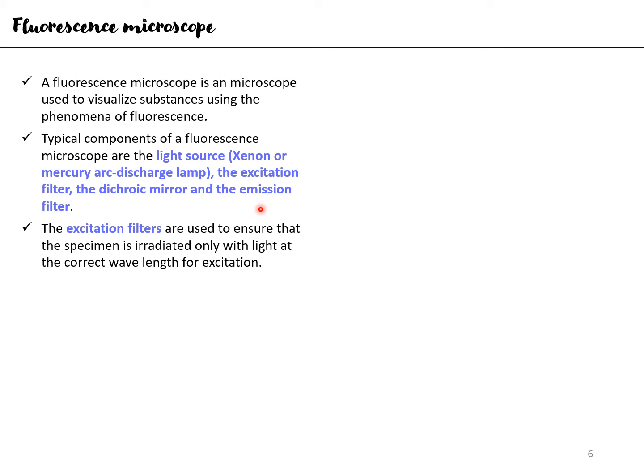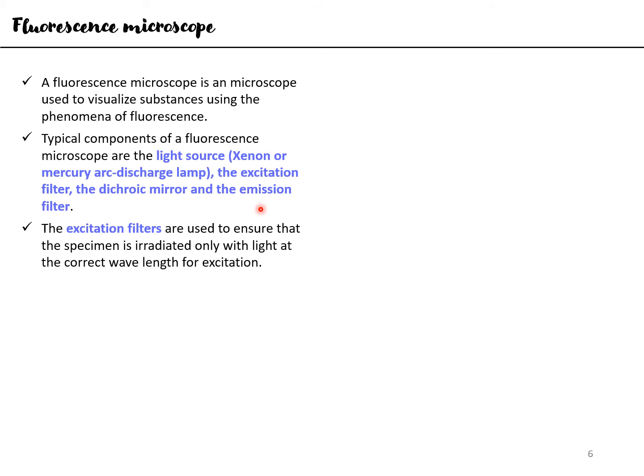Now, why is it so? Because the fluorescence emitted by the fluorophore would be of a higher or longer wavelength than the excitation light. True, but if you do not filter out all of the other wavelengths from the excitation light, then the fluorescence would simply be masked by the excitation light. What do I mean? Let me clarify once more.